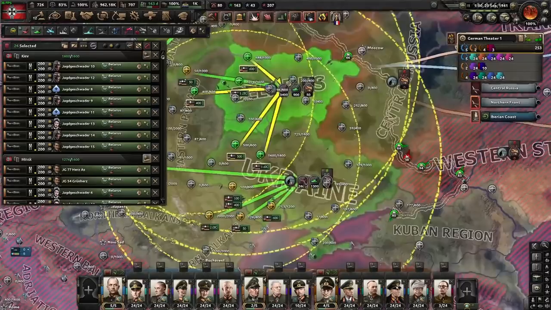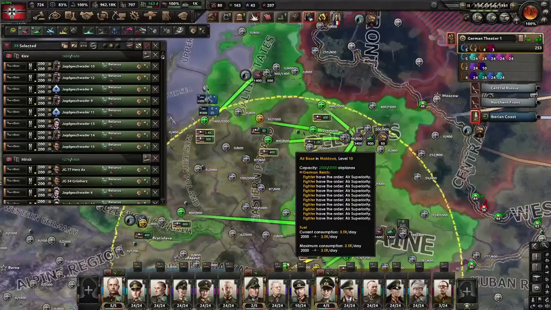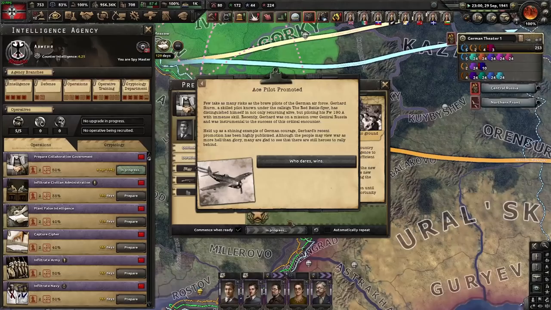Okay, let's do the stupidest thing we can do. We're going to assign all of our air to our main tank army, and then just watch the AI move it, or not. Okay, it's starting to move it. Okay, it finally launched. Anyways, let's continue with the push.